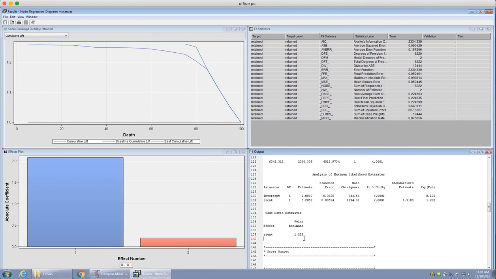If I look at the odds ratio, it's 1.228, which means that if I do send an additional email to the customer, the odds ratio of being retained over defecting, not being retained, is 1.228. So it seems that there is an increase in probability in the odds ratio. So that seems nice, and it seems that this is a very significant value. So it seems that the more you send emails to your customer, the more helpful it is in terms of retaining your customer. So that seems quite positive.